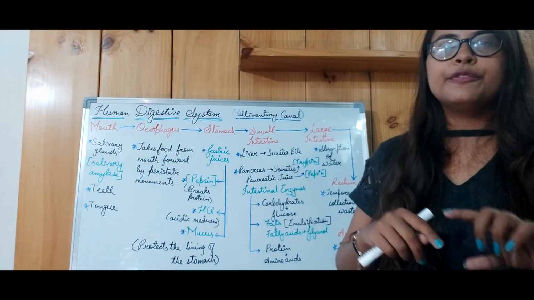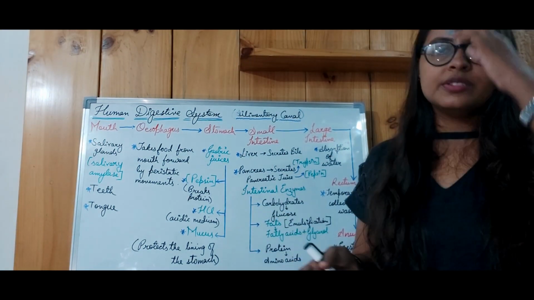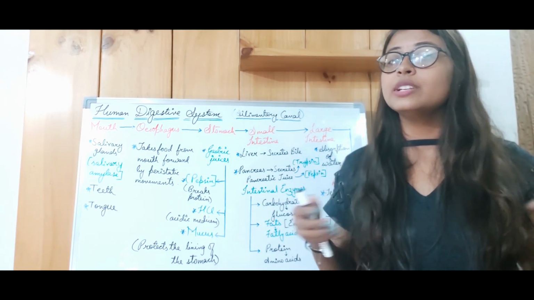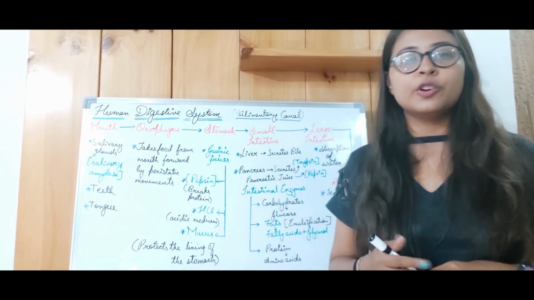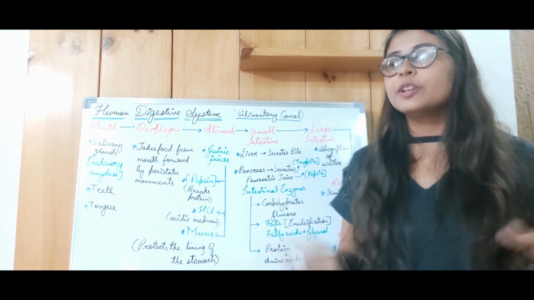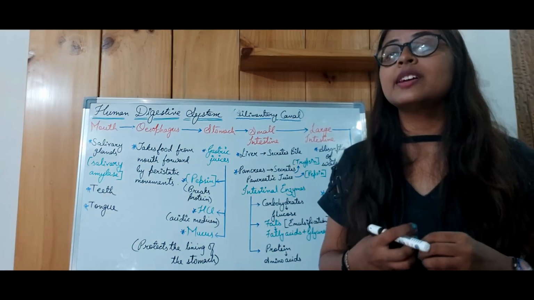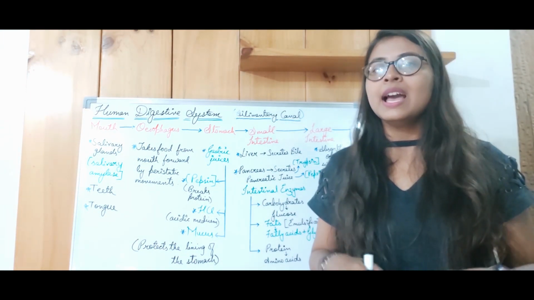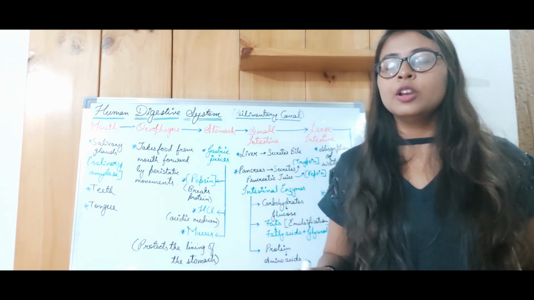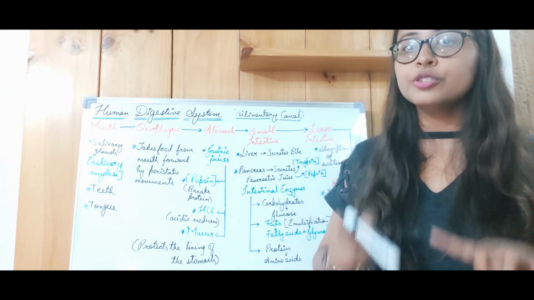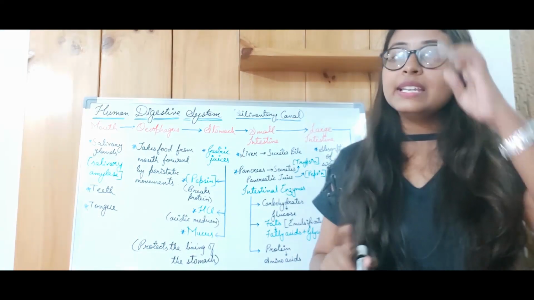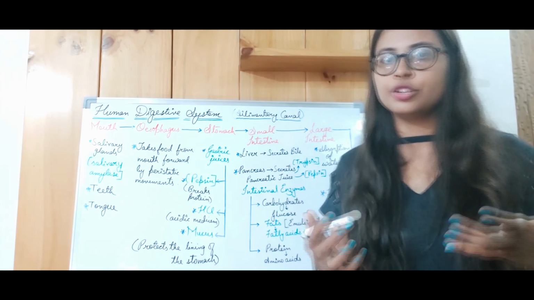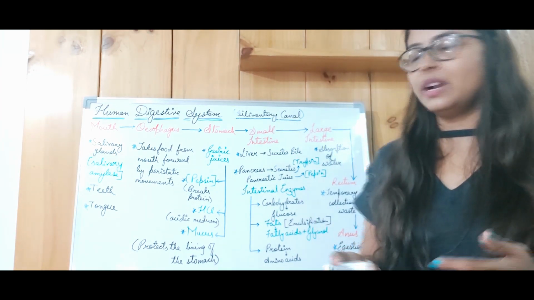One more thing, there are different types of small intestine, you can say. The herbivorous organisms like cows and buffaloes have a really large small intestine. The reason behind that is they need to digest the cellulose present in the outer covering, because they directly consume plant cells. Animal cells do not have a cell wall, but plant cells have a cell wall. In order to digest that cell wall, they need to have a long small intestine, but we humans do not, because we eat cooked food. That is the only reason behind that.